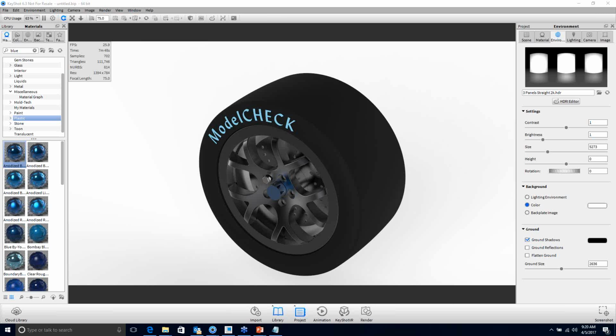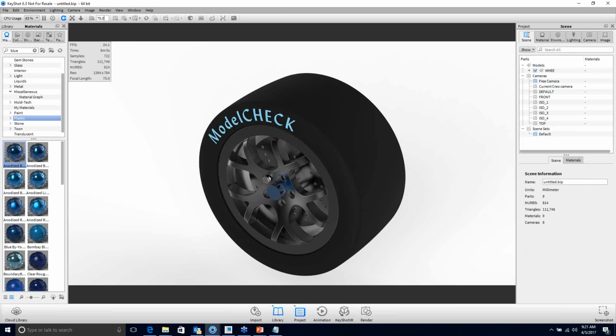Okay, another question says, could you show how to reorient the object again? Yes, I can do that. That's going to be under your Scene tab, and you select the model that you want to reorient under the Parts and Models group.